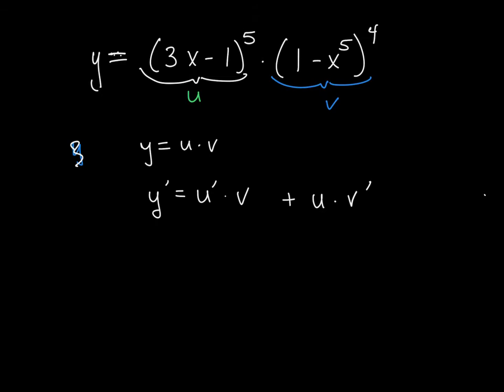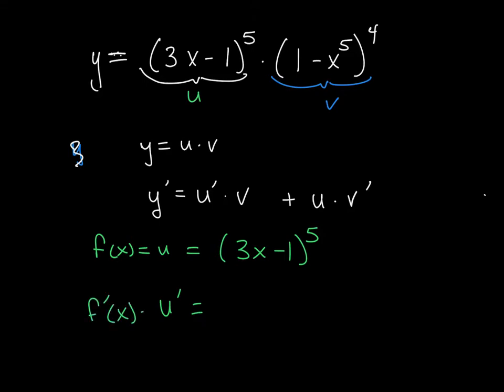It's the same thing as a chain rule, right? Because if it was f of x and g of x, I just think the notation is a little bit tricky. So if I take u, and like I said, we're just going to call f of x u, I just think it's easier that way. So then u is equal to 3x minus 1 to the 5th power. Then the derivative of u, or again, if you use the notation f of x, those two things are the same. Now I need to use the chain rule.